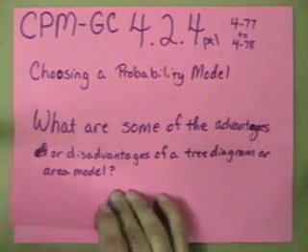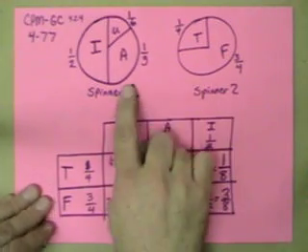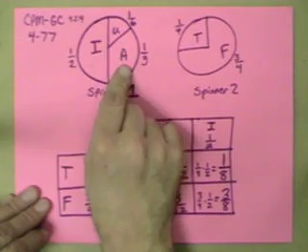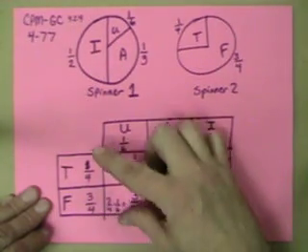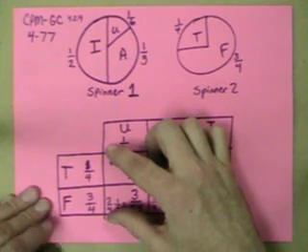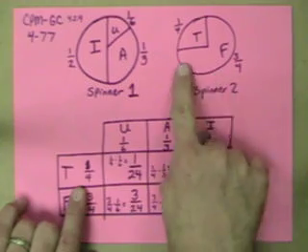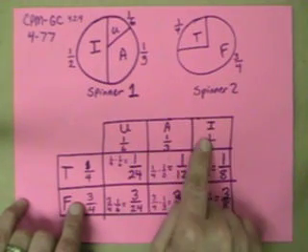So in our first question, they gave us these two spinners. They said the probability of I is a half, the probability of U is a third, and A is a sixth. If I put that into a table, or an area model, I put one of the options down one side, so true and false. For spinner 2 I've got that here, and for spinner 1 I have its probabilities.